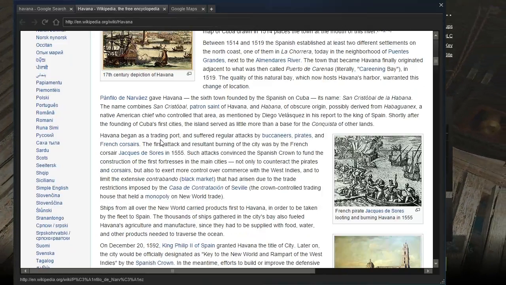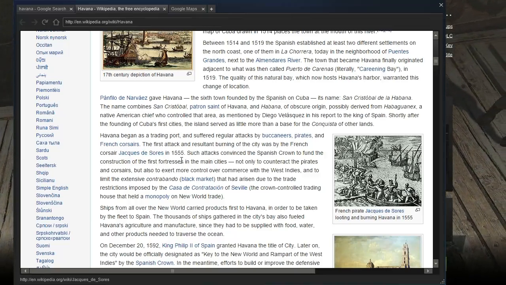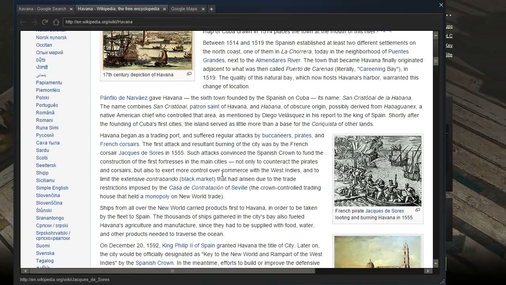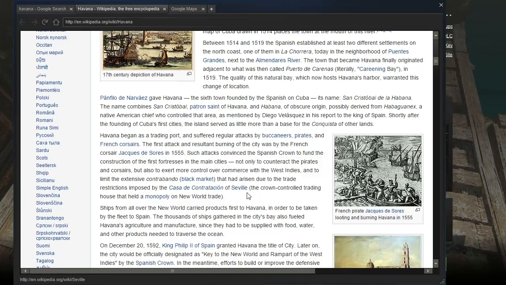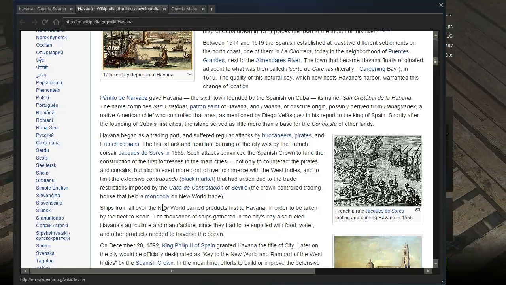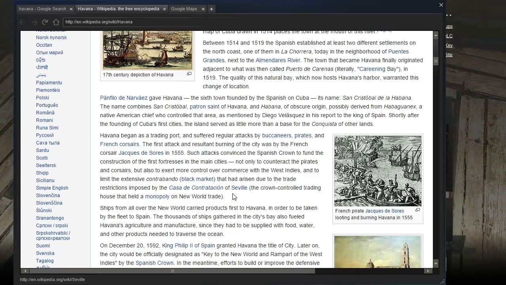Havana began as a trading port and suffered regular attacks by buccaneers, pirates, and French corsairs. The first attack and resultant burning of the city was by the French corsair Jacques de Sores in 1555. Such attacks convinced the Spanish crown to fund the construction of the first fortresses in the main cities, not only to counteract the pirates and corsairs, but also to exert more control over commerce with the West Indies, and to limit the extensive contrabando, the black market, that had arisen due to the trade restrictions imposed by the Casa de Contratación of Seville. What is that? The crown-controlled trading house that held a monopoly on the New World trade. I see. So it's controlled by the king, and has a monopoly on trade in the West Indies.